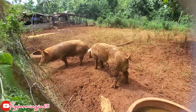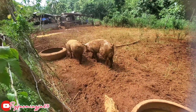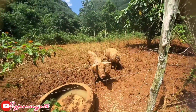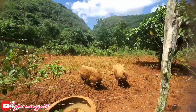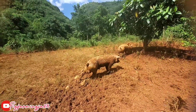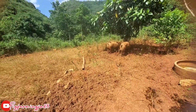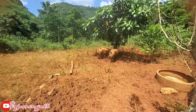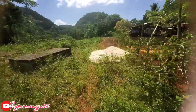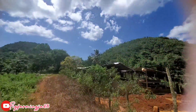This boar kind of reminds me of our boar that we butchered a few months ago, even though Butch was a bit bigger. Typical pasture pigs. Like over here was looking very green and lush a few months ago, but you know, they always say that if you want a place to plow down, just put some pig on the land, and that's exactly what would happen. Let's get back over to Pig Farming JA to feed some pigs. The guys can hear them, and I'm a good distance away.